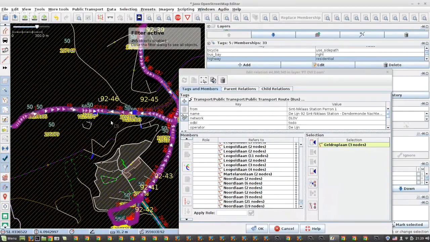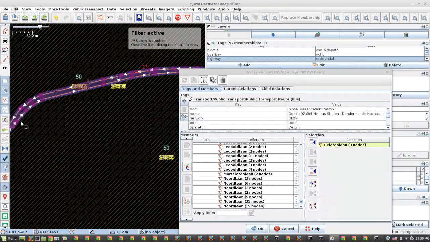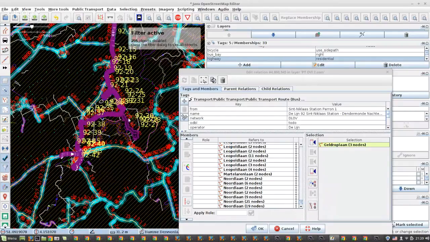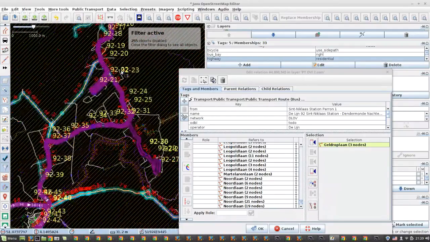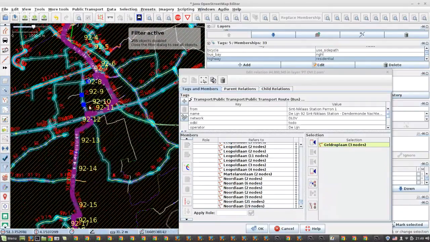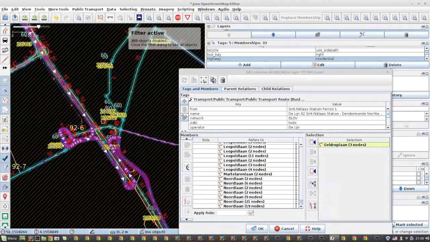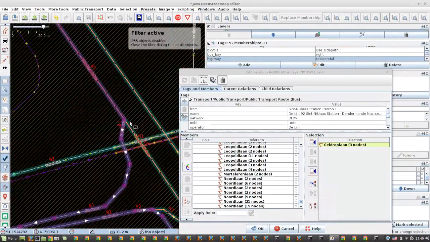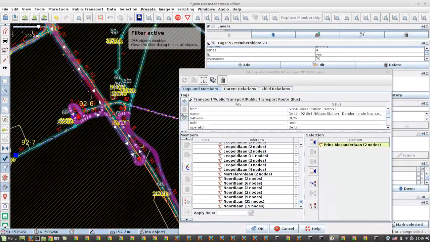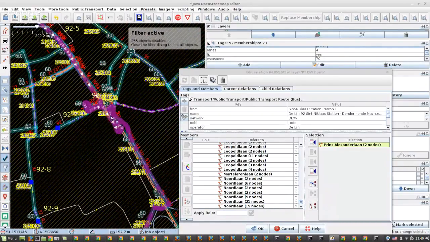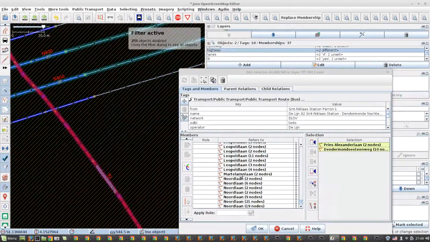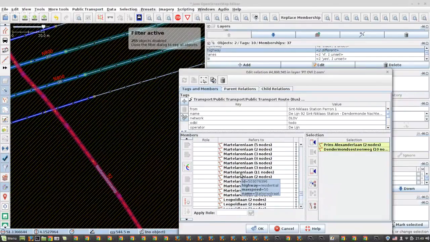Now you're going to say, hey, but that was wrong, and that's true. That was not entirely right. So what we did, much of the route is correct, but there is one part here that is not correct. So what I'm going to do is I'm going to cut that part out. Let's simply start here and all the way over here. Doesn't really matter where. I'm going to find those ways in the route relation.